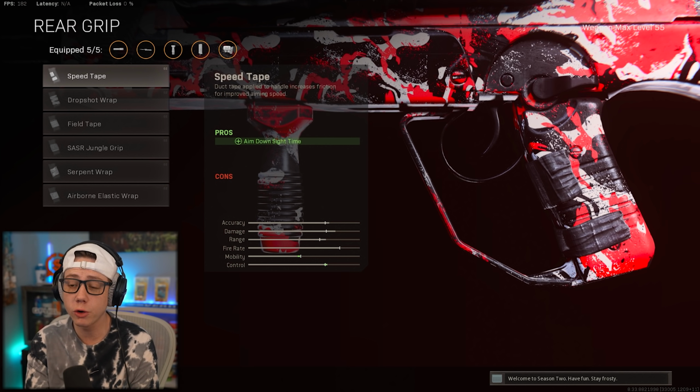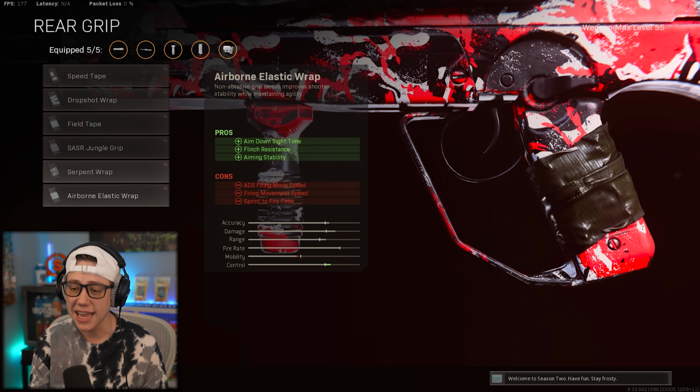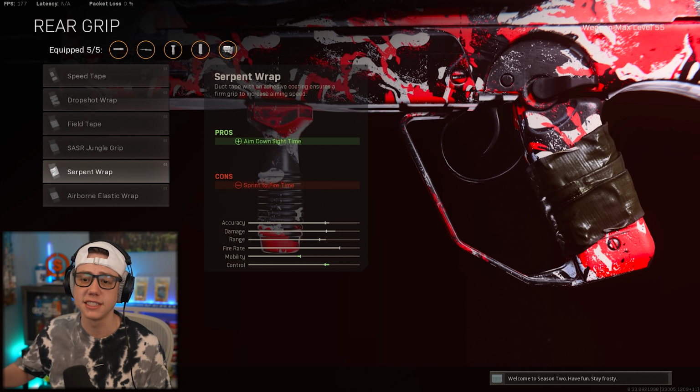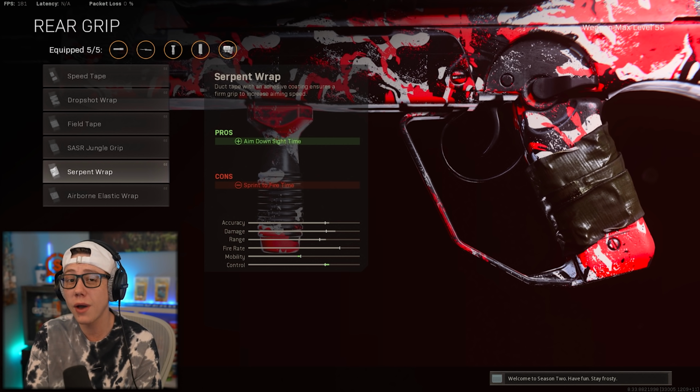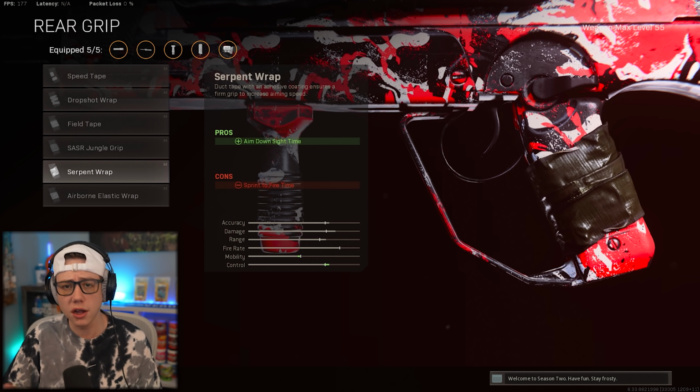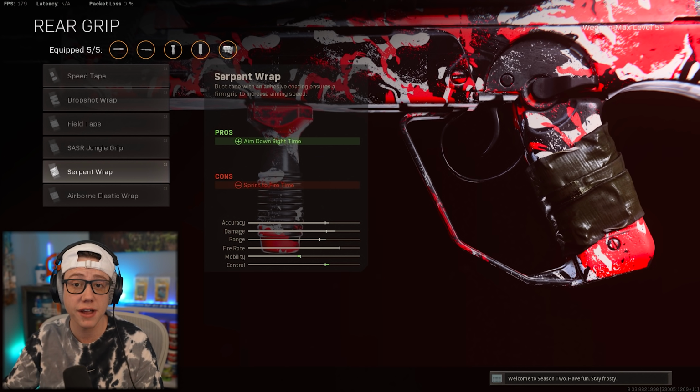And then finally with the rear grips, these do actually now apparently work as intended for the most part. They finally do help with your aim down sight time. I know JGod has tested this on some of the snipers and some of the actual primaries as well. And things like the Serpent Wrap now actually do what they say. They are going to increase your aim down sight time, and that can be really useful on certain weapons. Obviously on snipers, you want that faster ADS.